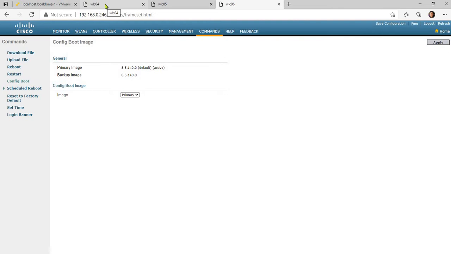So in this playbook, we are going to upload the image onto two WLCs. We are going to check if this 8.5.171 is actually available. We'll skip the WLC if it already has it in either the primary or backup image.